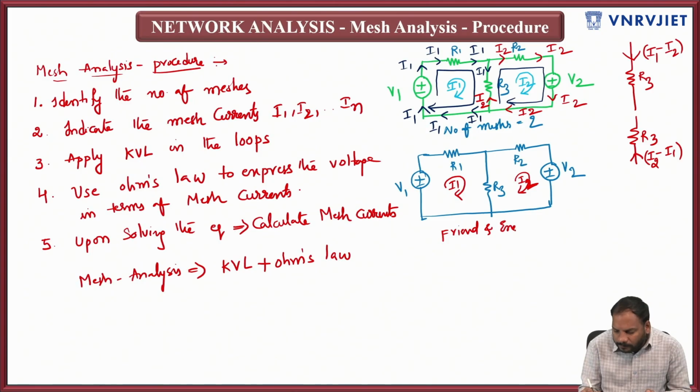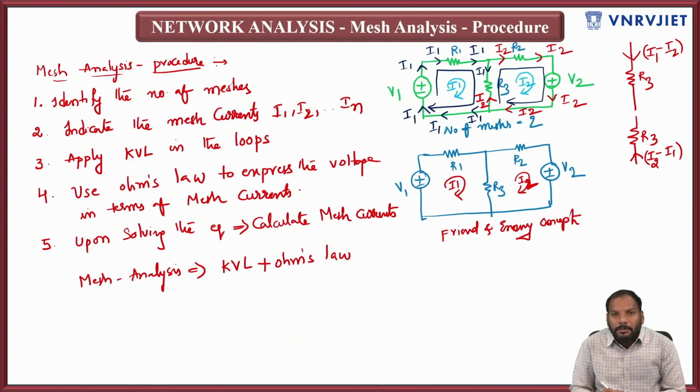The simple shortcut is the friend and enemy concept. I think most of you watching here are BTech students. In the first year, some of your friends become your enemies in the second year, and the enemies in the first year become your friends in the second year. Likewise, I will make you understand the friend and enemy concept in applying the KVL here.